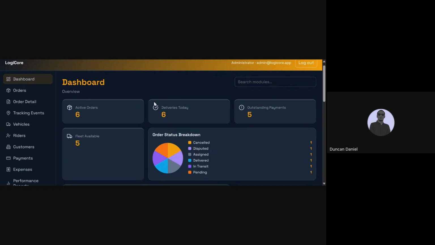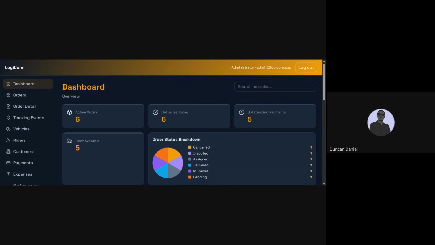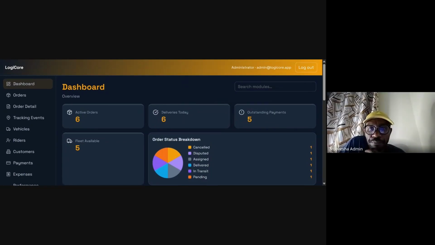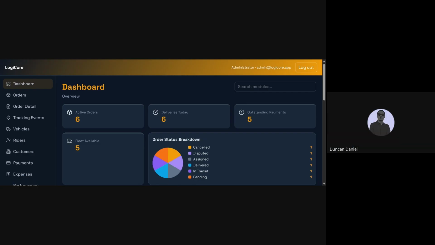You can see my screen. Yes, yes. So let's see. We have the main app, which gives you what we call prepackaged data, sample data to preview, so that before you input your own data, you're able to see exactly how your app is going to look.